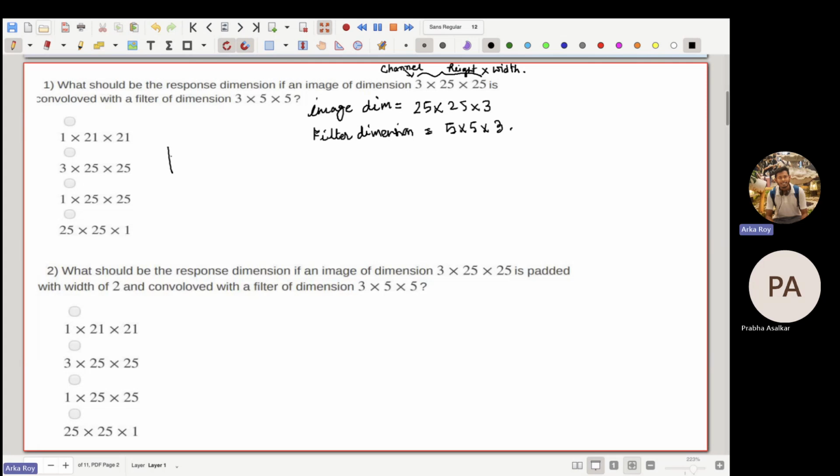So you have an input image which is 25, 25, 3, and a kernel which is 5, 5, 3.